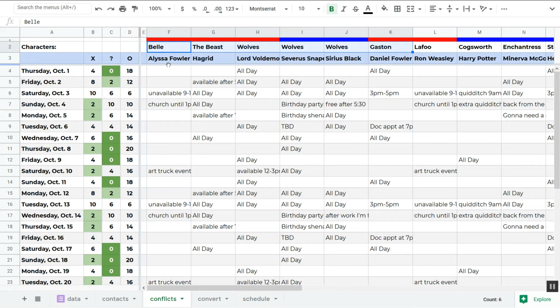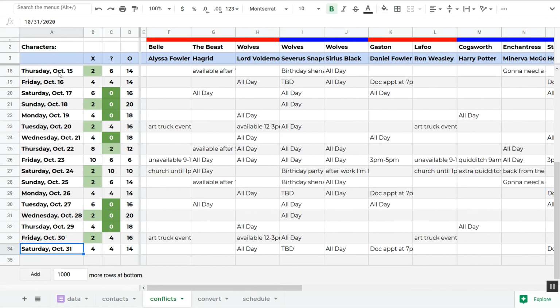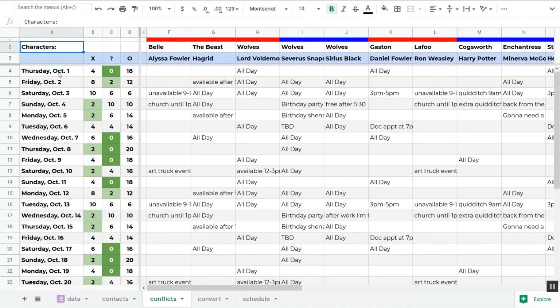And yeah, we took all of the auditionee data, or all the conflict data from the audition forms. We created a list of the dates that we have in our production cycle. And just to recap, we went October 1st through October 31st. Your production cycle is probably much longer than that, but just for example's sake, this is what we worked with.